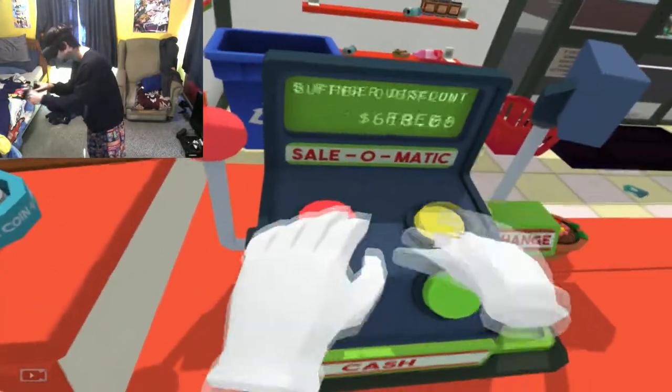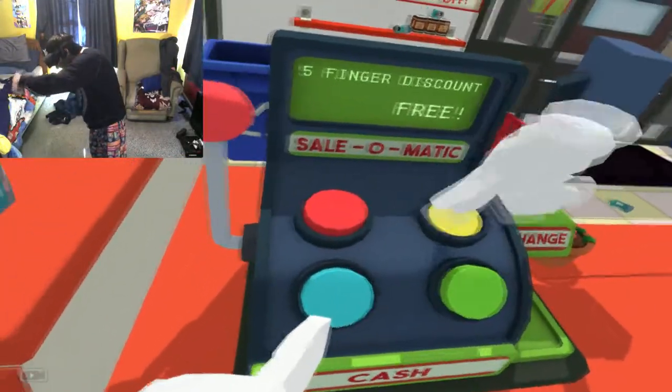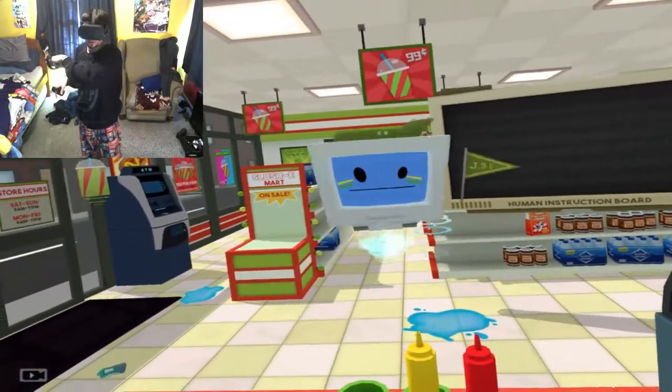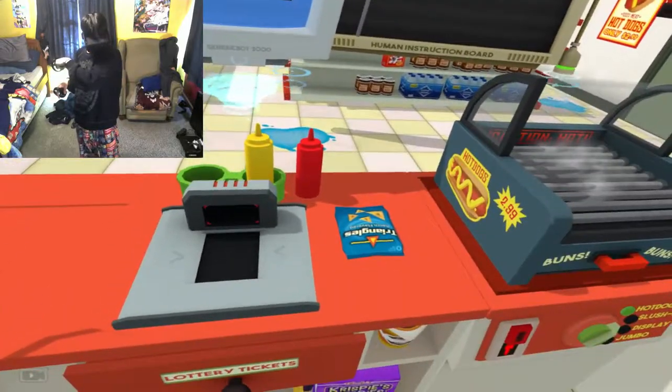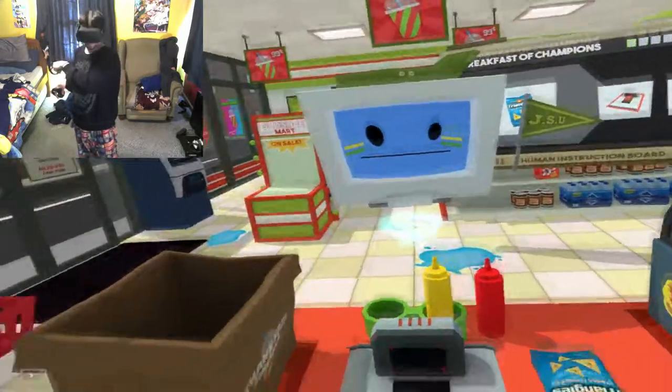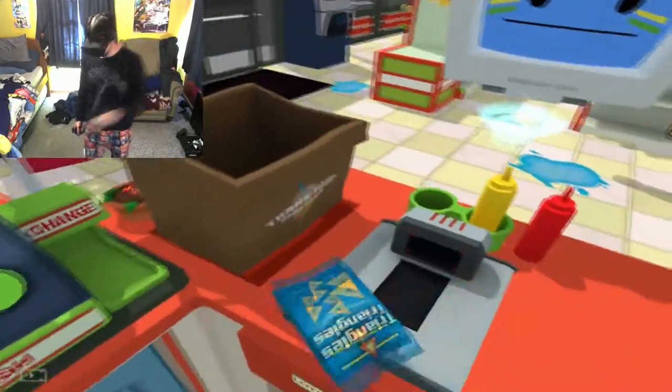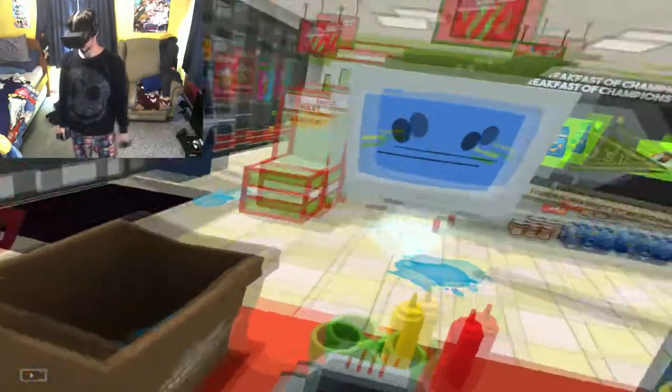Alrighty. Oh! Let's get to business. Here's your first customer. Where? What? Oh, hi there. What's up? How are you? Good afternoon, human. I would like to purchase these... Chips. Chips? Triangles. Okay. There you go!